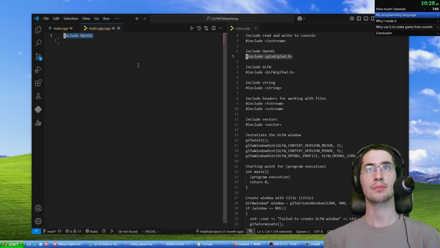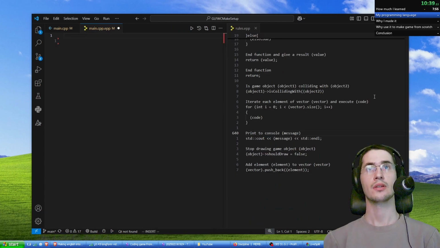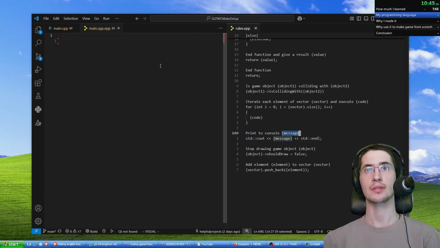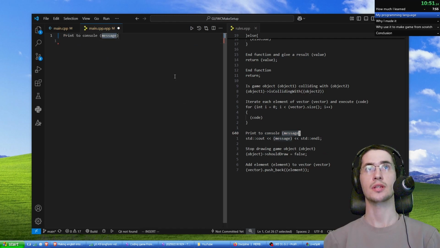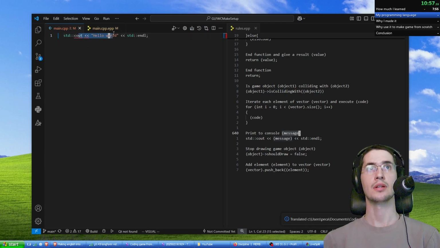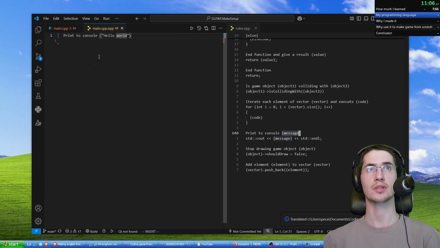This is the simplest version, and here we have a more complicated rule, which is like a dynamic comment where you have arguments. And here I can type print to console and then my message, hello world, and I can see in the CPP I have my hello world, but I need to have my main function. That's why there's an error, but we are just demonstrating here.